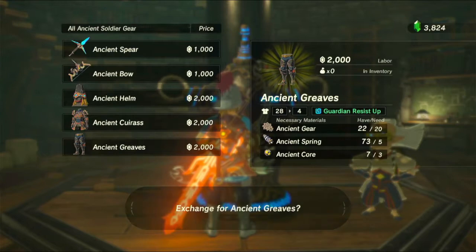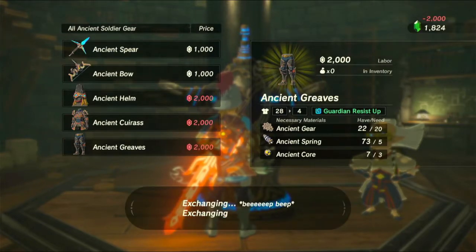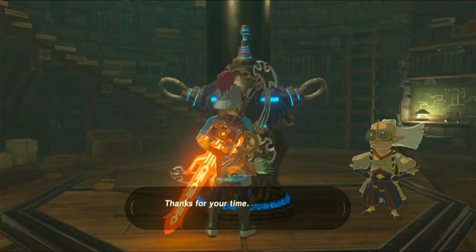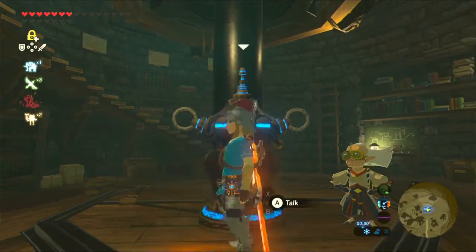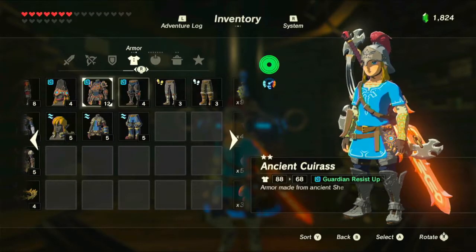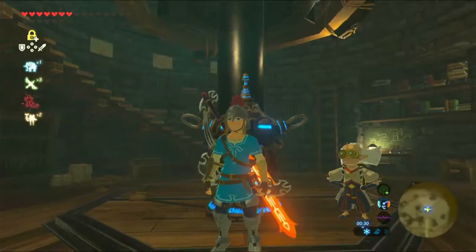Ancient greaves. Exchange. And there goes all my rupees. Okay. So there we go. We have all the ancient gear now. Just need to level up so we have more defense.